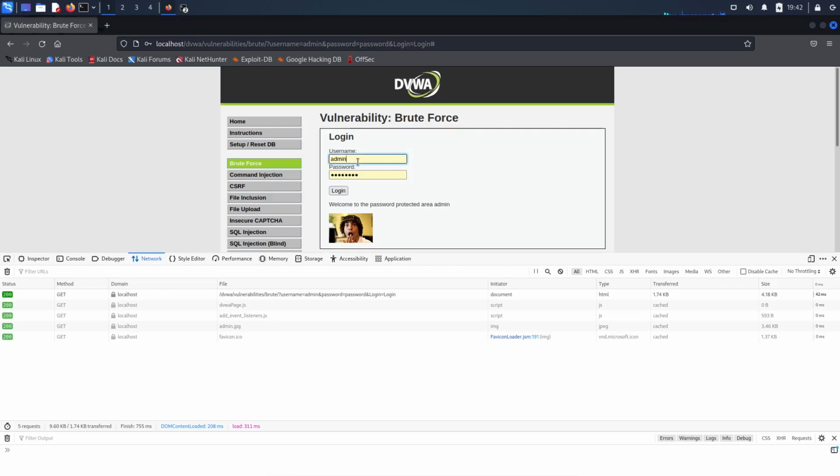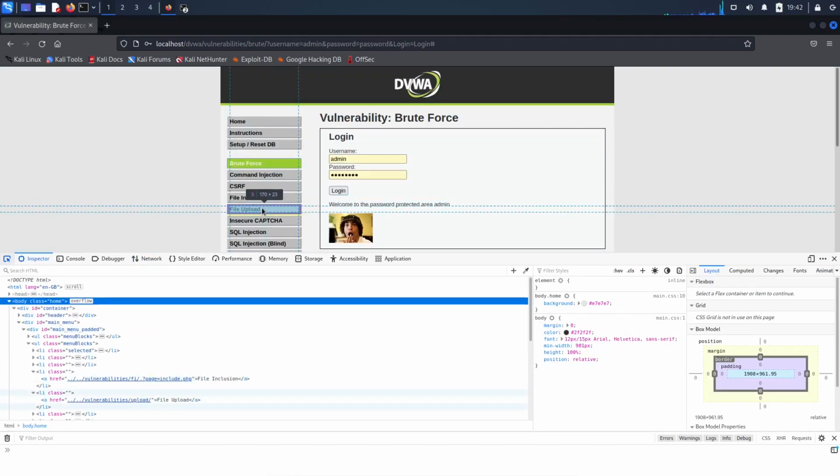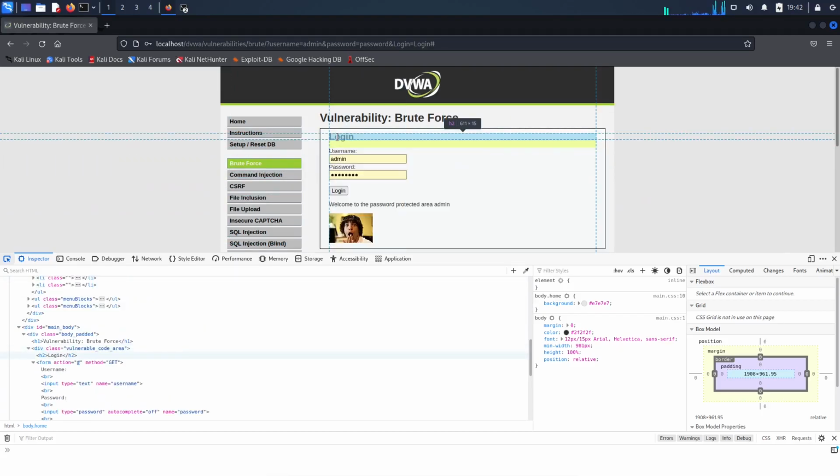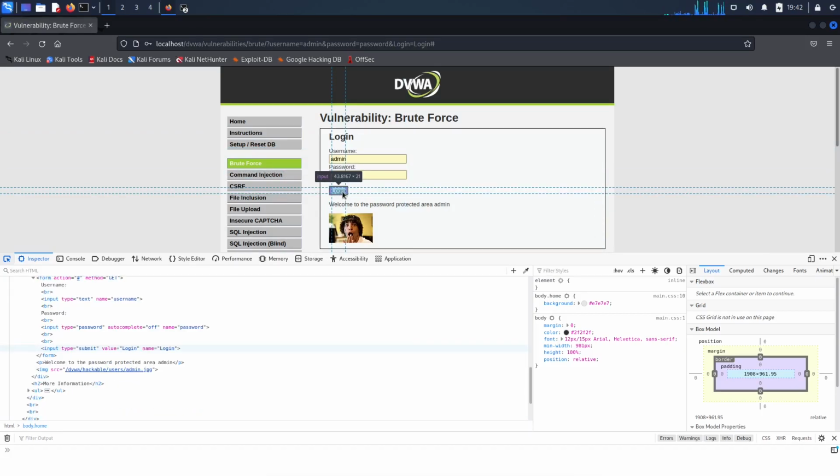So we've got the values here, and a really neat tool that I like is the inspector. You can either click it here or Control Shift C. So you can start clicking around and see what values correlate to where you click. Here we've just got a HTML header size. We've already seen the username, password, login values.